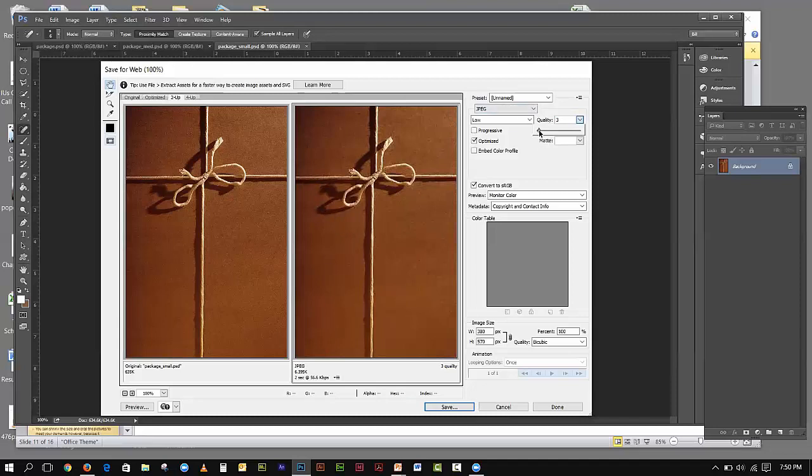So what I need to do is I need to start bringing the quality up. And as I bring the quality up, you can see the image will start to improve. Now, it'll also grow in size down here. The object in this particular case is to bring this resolution or the quality slider up until you reach a point where you get an image that you like and a size that you like. This image here is beginning to look okay. I might even be able to get away with that image. Why? Because I'm going to be using it on the web. I'm not going to be using it in print.